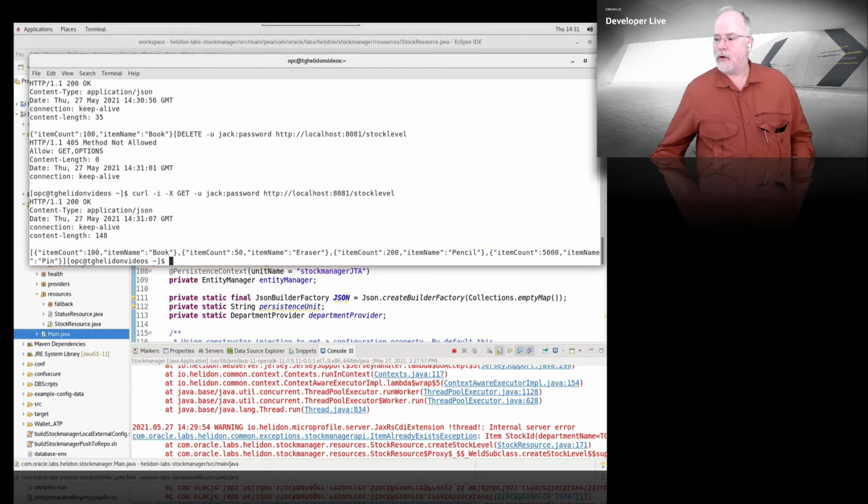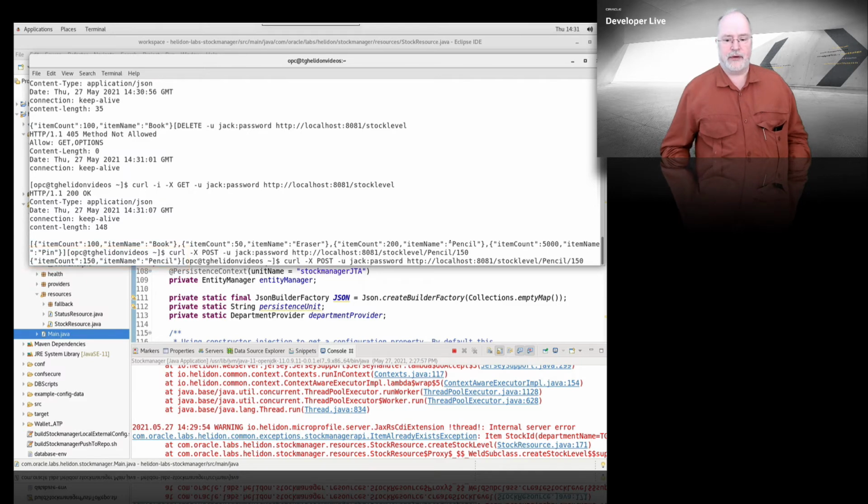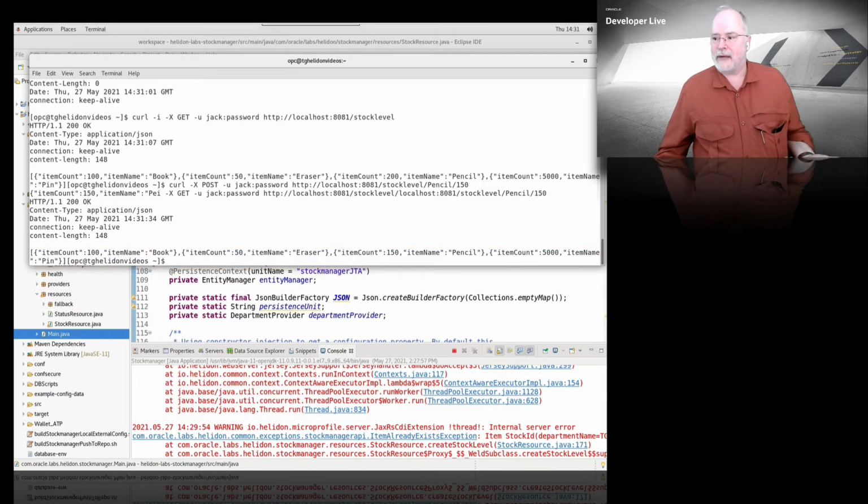Okay, so we can also change the level of the stock. So let's go in and we can see here that we have 200 pencils. Let's try seeing what happens if we change that from 200 down to 100. Okay, so yep, that's updated. It's returned the new value. And if we go and have a look at the whole set of data now, you can see that we're reporting 150 pencils. Right. So this is pretty easy stuff. What we're doing here enables us to basically access a whole bunch of information and see how we can play around with the database.